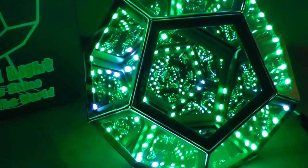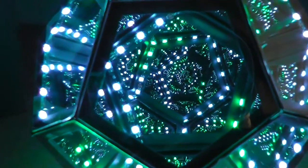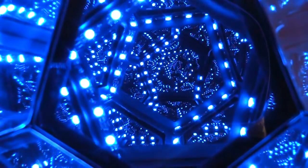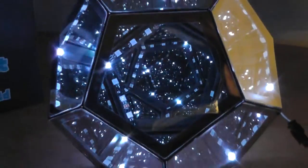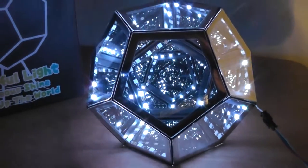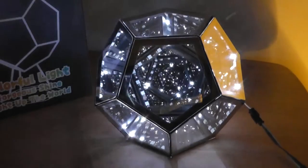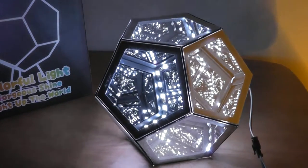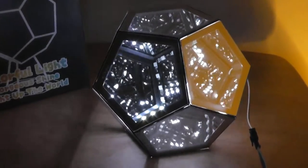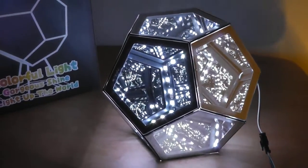Zooming in, you can start to make out how magical this looks — as you stare into it, it looks like there's just infinite depth. The colors are changing by themselves, going through vivid patterns that haven't repeated yet, just making it look even more interesting. There's a bit of programming going on, which is appreciated. This sparkly effect is one of my favorites I've seen yet — it really does look very attractive, especially in darker spaces.